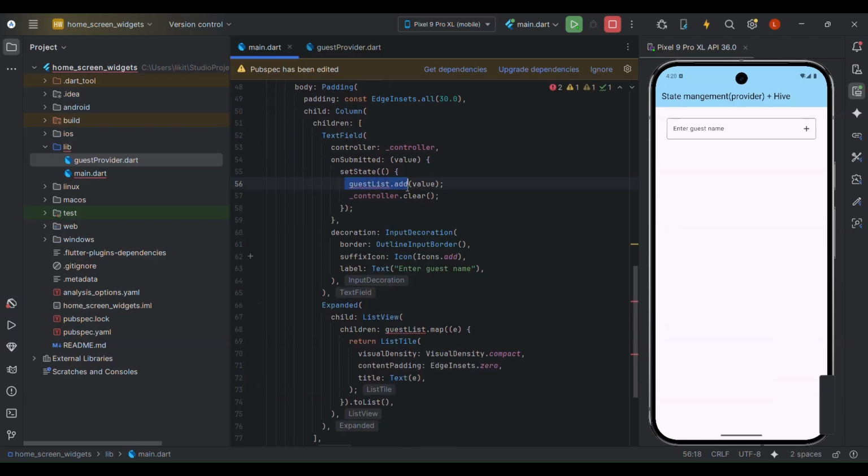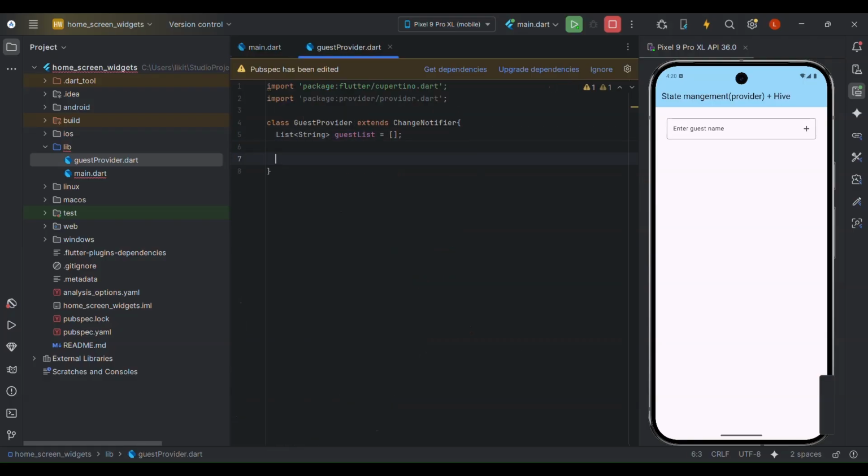And we have one more method, which is adding the value, right? So let's come back here and create one more method. Let that be addGuestList. What this method does is it basically takes a string, which is nothing but a value. It takes a guest name. And what we have to do is just add that to the list that we have created.